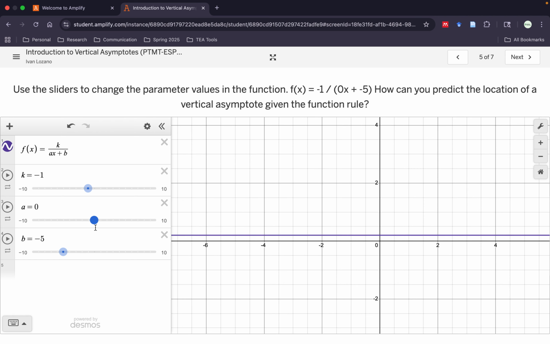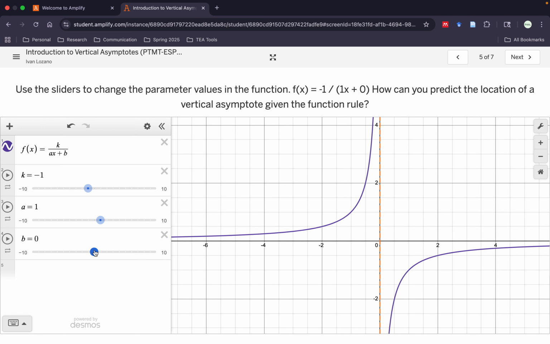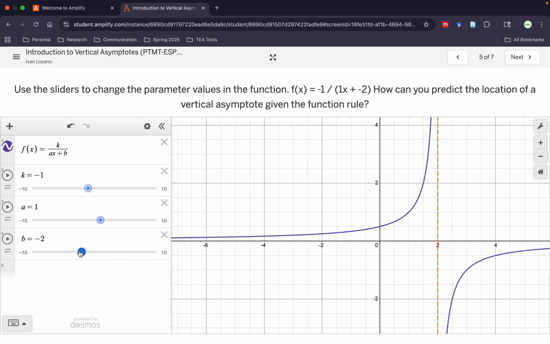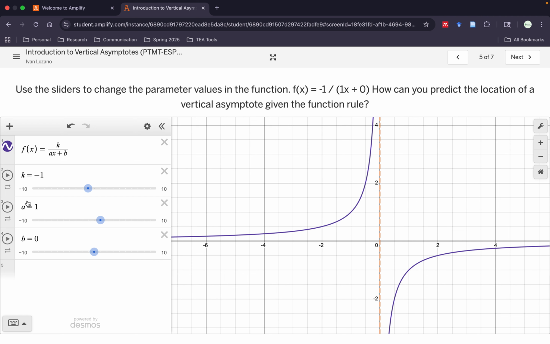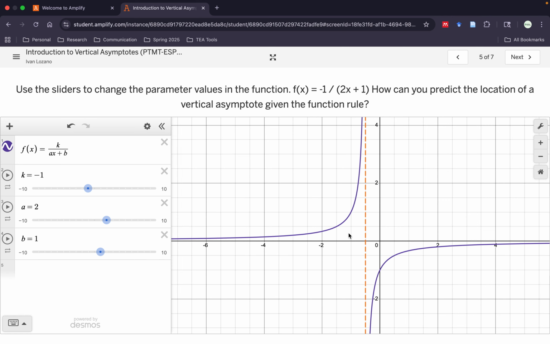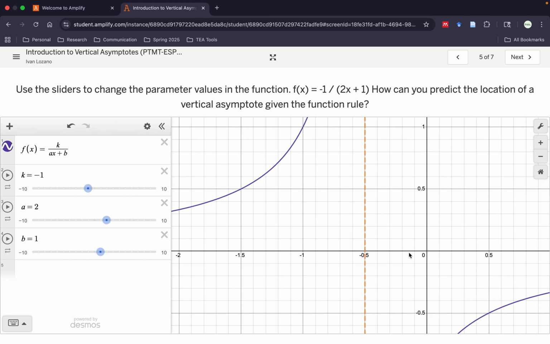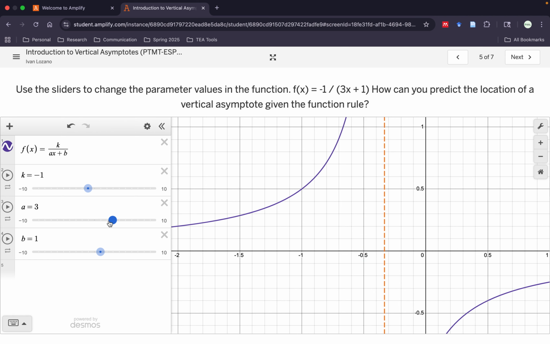If the students experiment a little bit, they'll say, okay, move it to the right, it moves the asymptote to the left that much. But what happens if it's not 1? What happens if it's 2? Then we move it to the left. They'll zoom in. Oh, it does a half. What if I do 3? I don't know what that number is. Oh, you can click on it. And then they'll say, oh, it's 0.3333. I feel like some students will realize that it's 1/3 as a fraction.